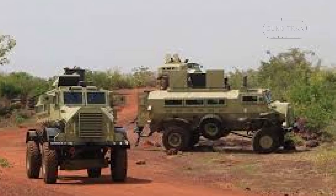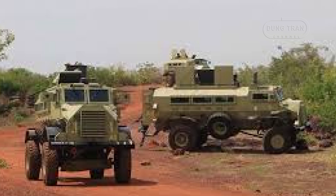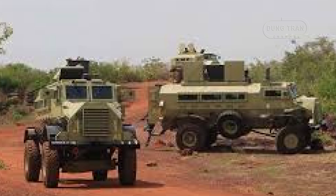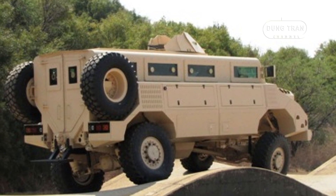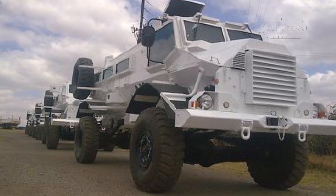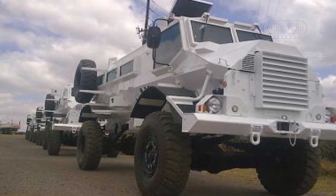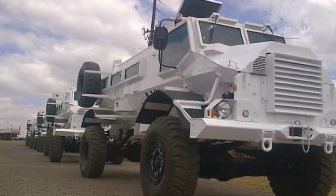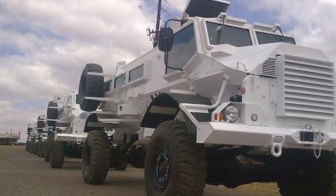Powered by a turbocharged diesel engine, the Casper is designed for long-range operations with a maximum range of 770 km and a top speed of 100 km per hour. Its 4x4 suspension system allows it to traverse difficult terrains, making it well suited for off-road operations. The vehicle is also capable of fording water obstacles and negotiating steep gradients, further enhancing its adaptability in harsh environments, particularly in the arid and rugged landscapes of Africa and the Middle East.